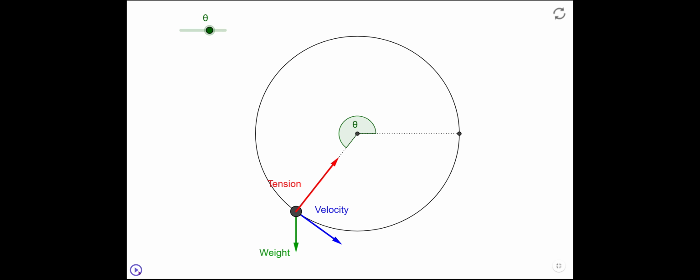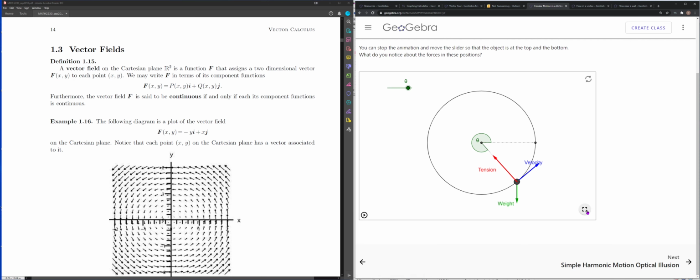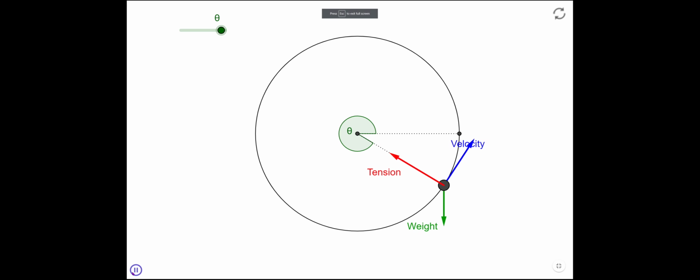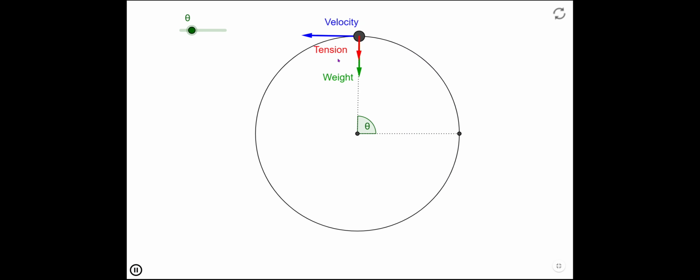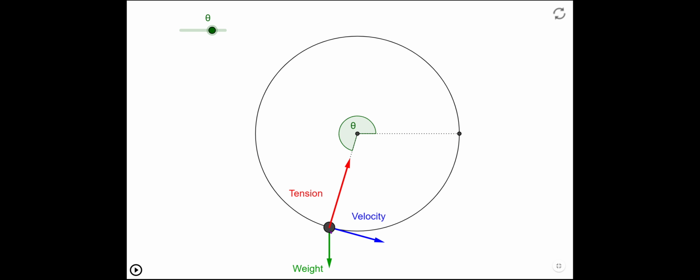So for example, if you move along, and you notice I didn't stop it in time. If I had stopped it right there, the velocity would have been horizontal. Here it's because I just didn't stop it right at the bottom, so the velocity is pointing a little bit upward. What you want to notice is that the magnitude of the velocity, in other words the speed, is not changing, because this is rotating with constant angular velocity.